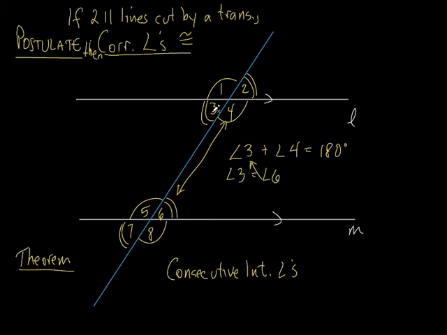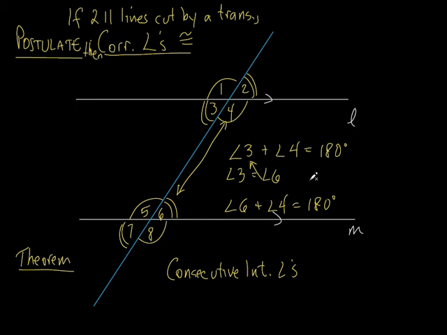Because I don't know what 3 is equal to. Let's just make up a number. Let's say it's equal to 50 degrees, okay? So angle 3 is 50. Well, what's angle 6 going to be equal to? 50. So instead of saying 50 plus angle 4, I could put an angle 6 in there, because what's angle 6? That's 50 as well, isn't it? So does it really matter which one I say? No, but now I can say that angle 6 plus angle 4 is equal to 180 degrees, can't I? What's true about two angles that add up to be 180 degrees?